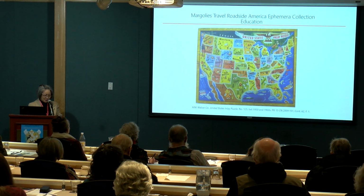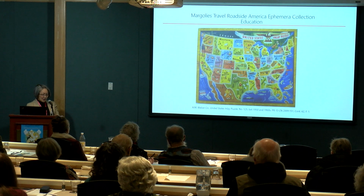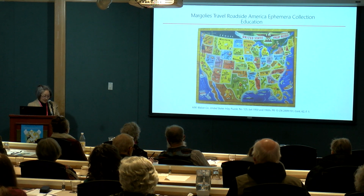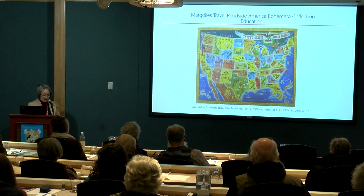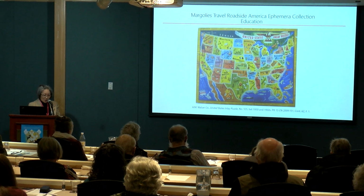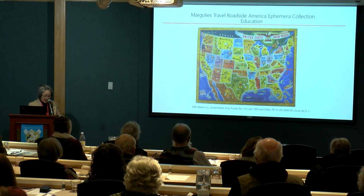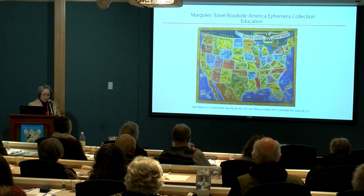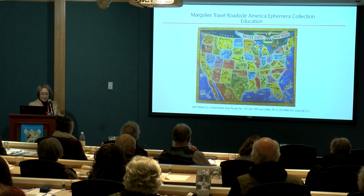So, third section, education. The items shown in the next few slides are, I consider, educational materials related to US geography. So before heading out to trips, kids should acquire good geographical sense. This is a US inlay puzzle published in 1950s and 60s. Along the top and bottom borders, abbreviations of each state and state capital are written. Graphics shown in each state feature their industry and produce. Kids will build up knowledge on geographical relationship of each state and may develop their interest and understanding of the area they visit.